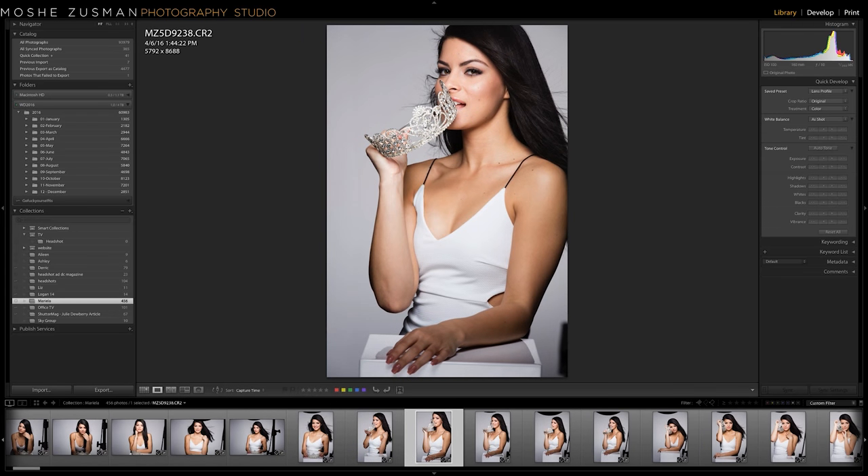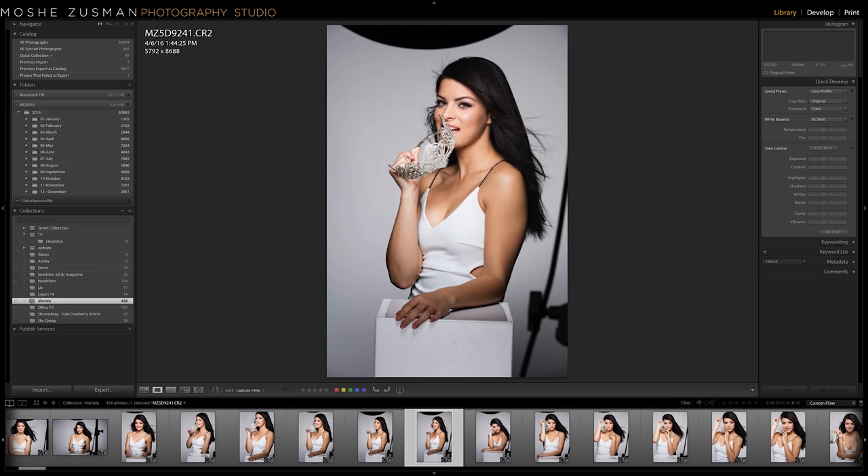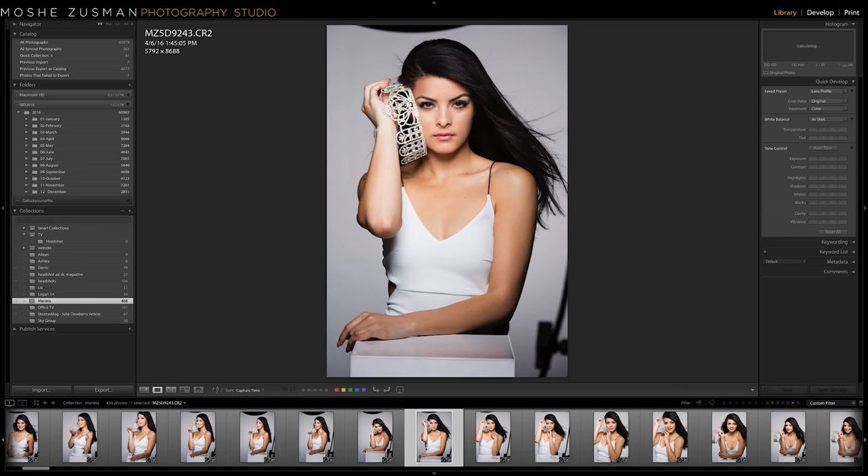I use some white cubes as posing props. I like to incorporate hair fans, as we used in this shoot, along with the crown and sash, and just let the models have fun. We always play music in the background — I'll sometimes bring a DJ just to keep things fun. We're actually going to do that at Shutterfest 2017, so check it out.